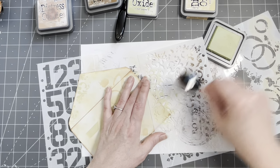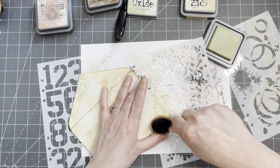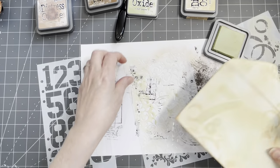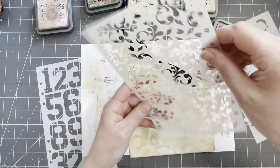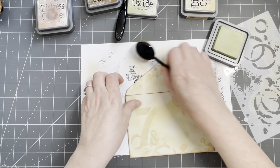Oh, I can already tell you the answer, guys. Do we need it? Yes, we do. Fantastic. Love it. Okay. Clean your stencils, guys. Put them under water and let them dry. Just clean your stencils. Believe me, you'll be happy.